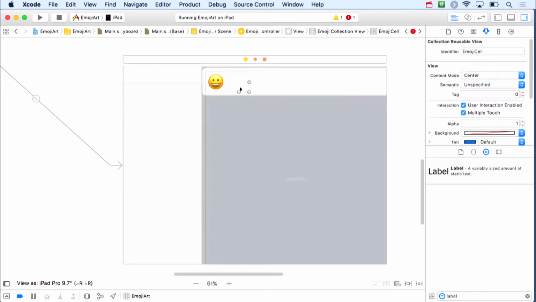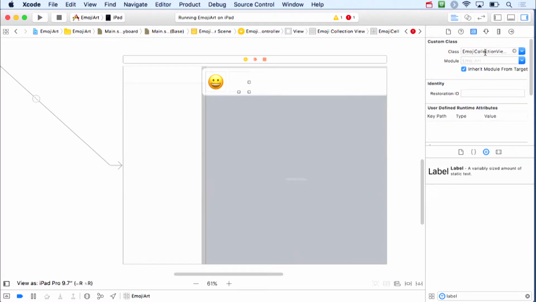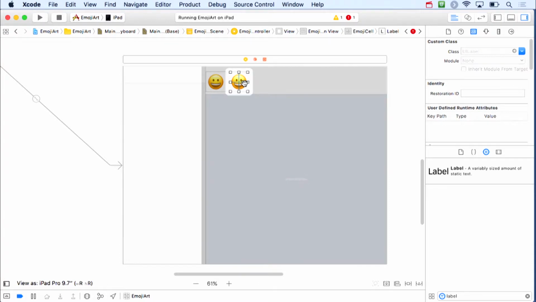Okay, and it makes a second item right here. And I'm going to go make sure I say it's not an emoji cell, it's a drop placeholder cell. Okay, that's how I'm linking it to that line of code I just wrote. Its type doesn't have to be emoji collection view cell because it's not going to have the emoji in there. So I'm going to make it just be a normal UI collection view cell. Okay, nothing special. And it doesn't need this little label on the inside because it's a placeholder for the label.